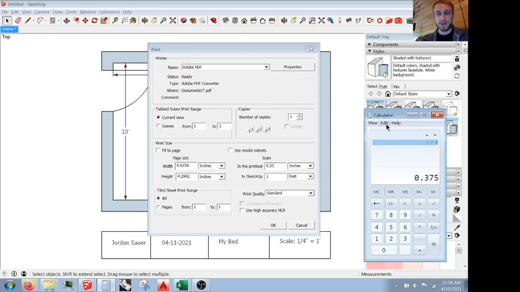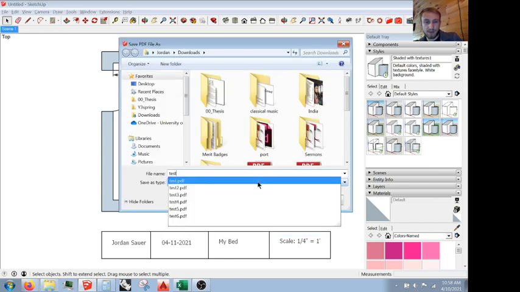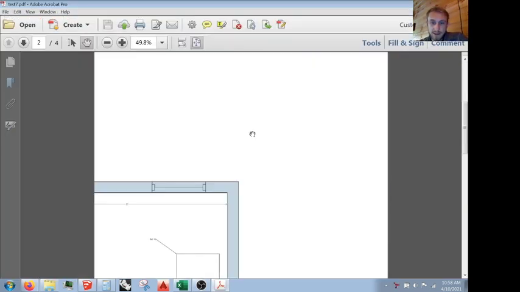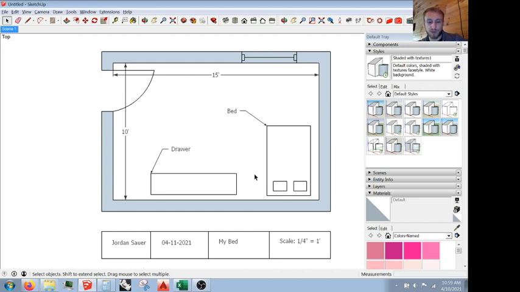The other option is we could do 3/8 of an inch, which the decimal for that is 0.375. We could try that and see, because I know that 0.5 makes the model too big. Watch, if we do that, let's say test 7, this makes the model too big for that piece of paper, which is what we're trying to avoid.